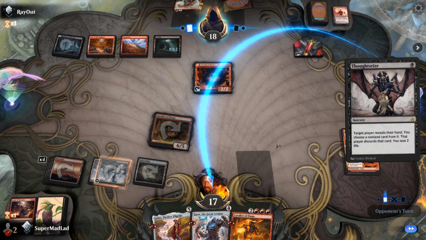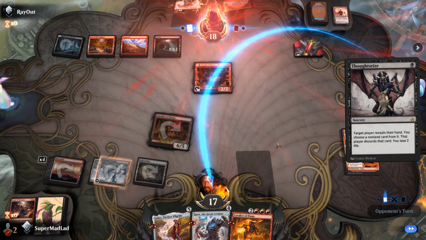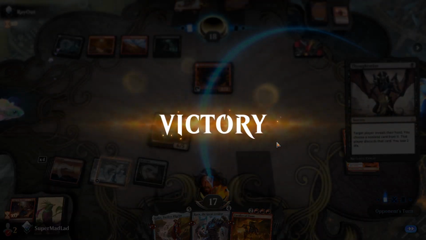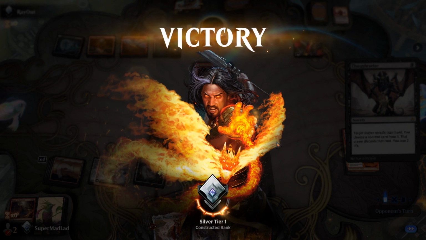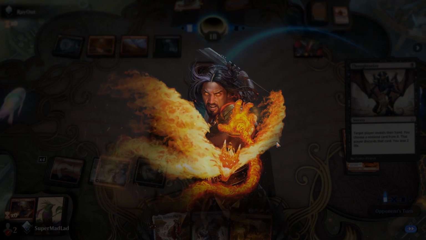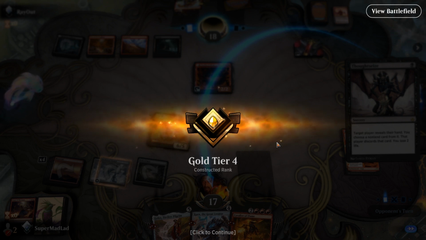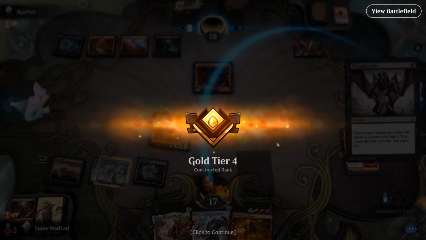Thoughtseize, help yourself. I've got 3 very good cards. And you know it! That is the second time playing this deck that I have had my opponent Thoughtseize, concede, being Rakdos mid-range. It's just... chef's kiss. I love it. On to the next game.